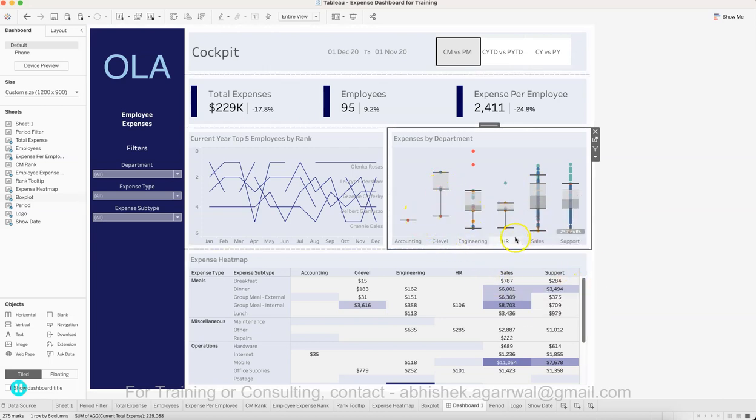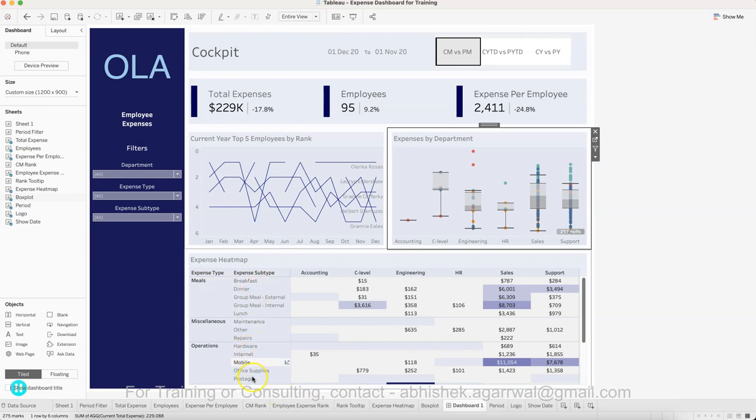Also, it gives you an idea, on average, HR is spending very little, engineering is spending less, but C-level is spending high. They are on the higher side. Similarly over here, sales is relatively average compared to the other departments, and support is also near about this. So this is where you can set the standard, whether they should really spend that much, or whether you should have an outlier like this. All that information lets you set some standards, guidelines, and practices around how you want your department to handle expenses.